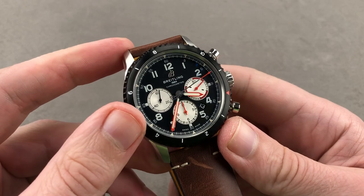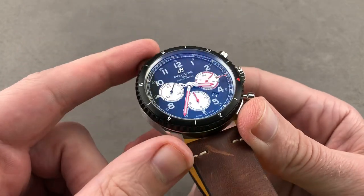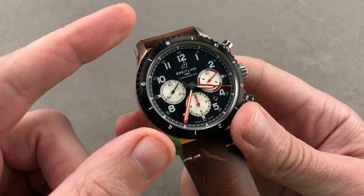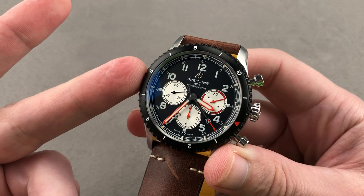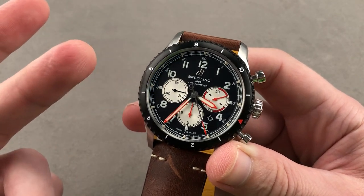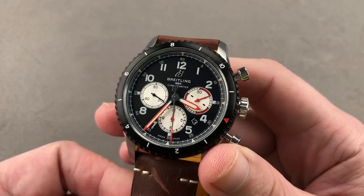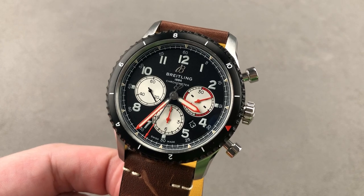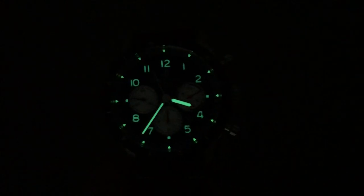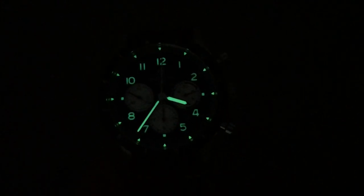There's a lot to love about the Mosquito Edition. An already appealing watch becomes more so thanks to judicious use of contrasting colors, and it doesn't beat you over the head with the historical references, nor is it a re-edition or a retro watch — which I like. The Aviator 8 might be on its way to becoming a modern Breitling classic. Email tmaso@thewatchbox.com for purchase and pricing details. And we are back with the Aviator 8 De Havilland Mosquito Edition by night.